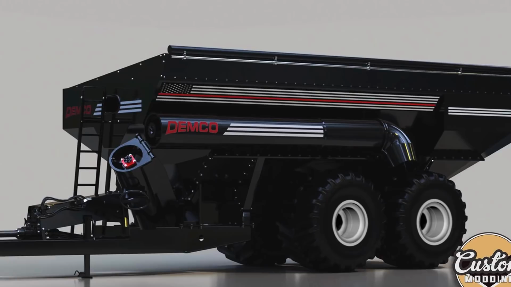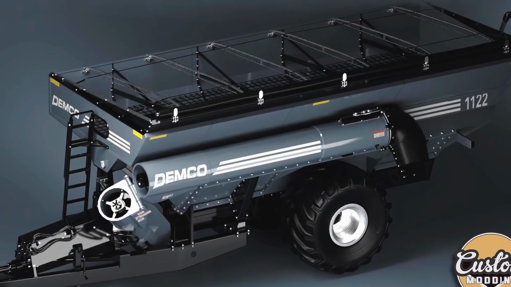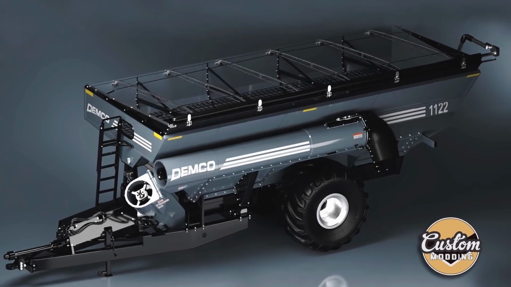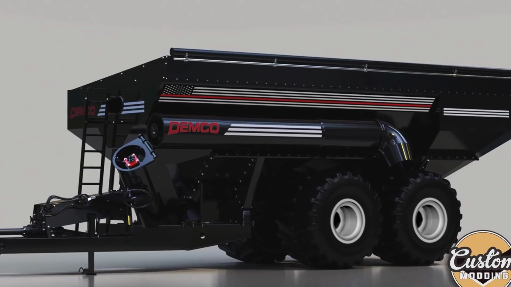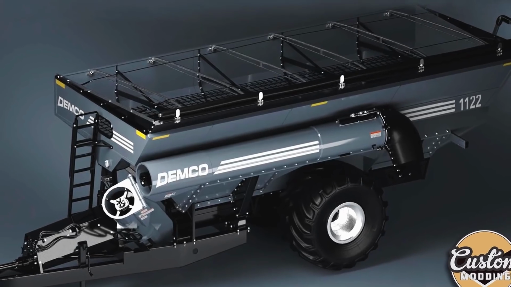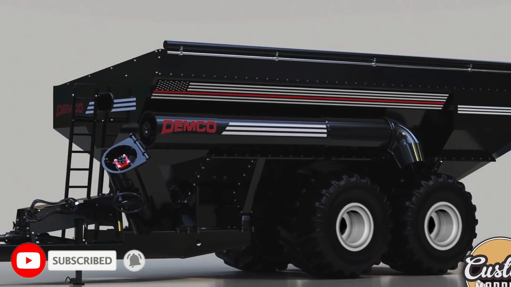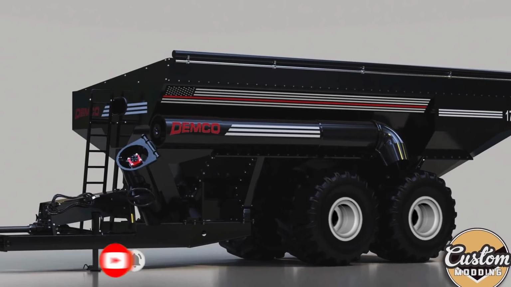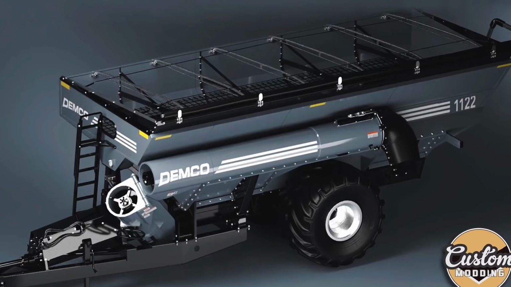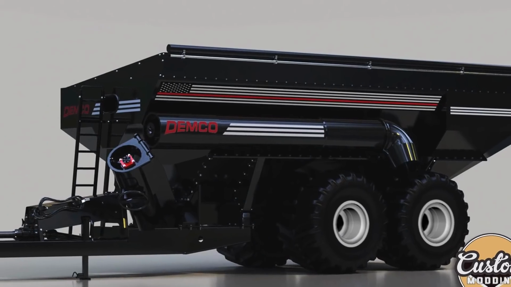Okay, so the first piece of news to go over today is from Custom Modding, and they've announced a new project. This is the Demco Grain Cart 22 series. This will be coming out to all platforms very soon. Information on it: models 1122, 1322, 1722, and 2222. Capacity is from 1,100 to 2,200 bushels. It's going to have various colors available and special paintings, and it's also going to have tracks or wheel options. Progress: the modeling is pretty much halfway done. This looks really good right here, and it's going to look really good in game.